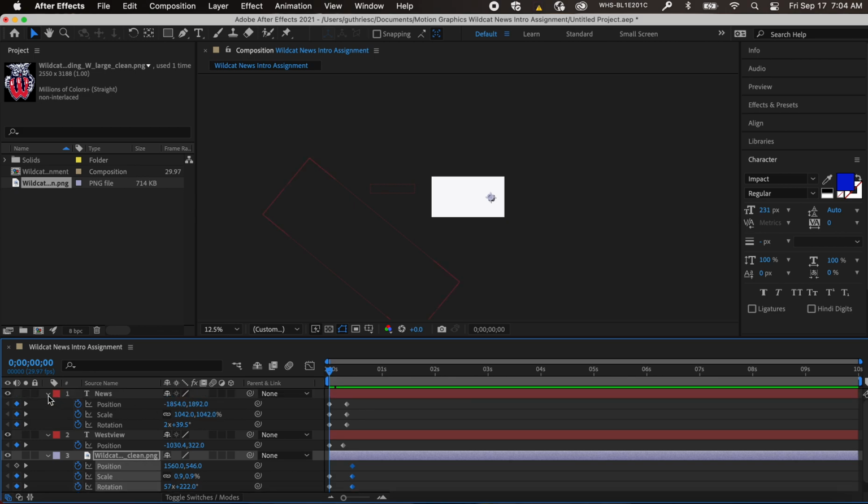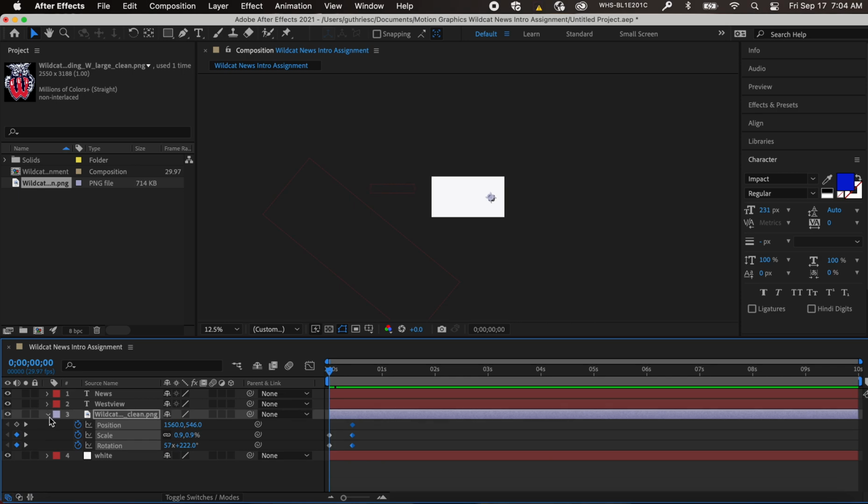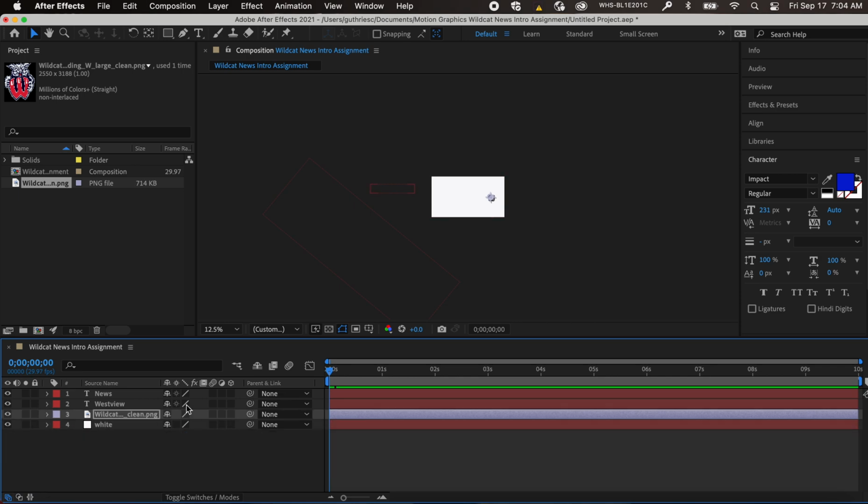What I'm going to do is close my layers here. See these little arrows on each layer? So it's kind of cleaner. I'm going to set motion blur. As you see this little icon here where it says enables motion blur, this is for the whole project. You want to click that, and then on each layer, not the solid layer, but the text and the Wildcat picture, I'm going to set motion blur. And because it's moving fast, see the blurring?